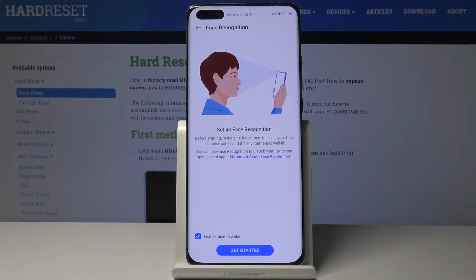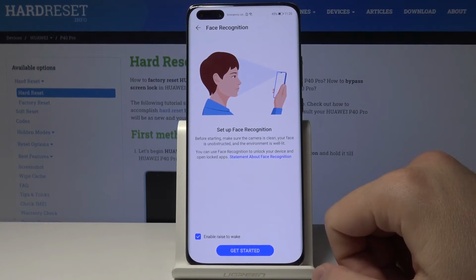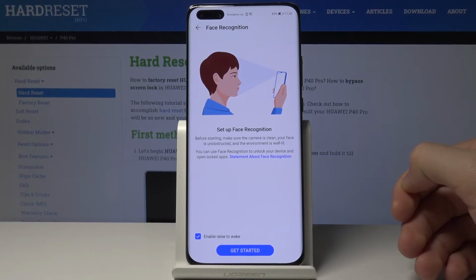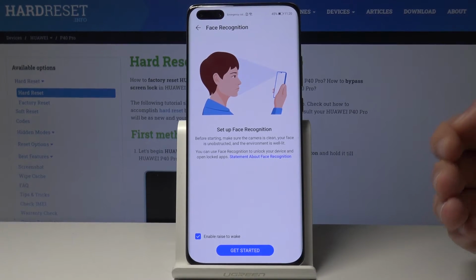And here we have a little bit of instructions. So before starting we have to make sure that the camera is clean and our face is unobstructed and the environment is well lit. So when we are going to tap on the get started, the smartphone is going to scan our face, but in my case it's not working because I have the camera in front of me.